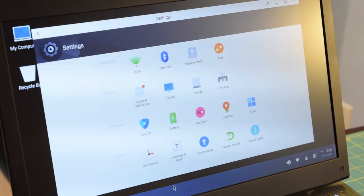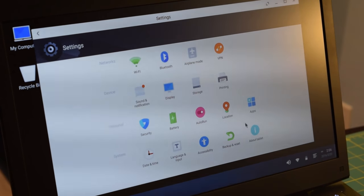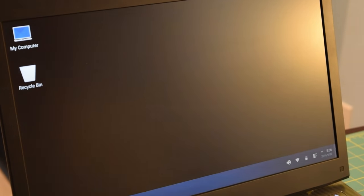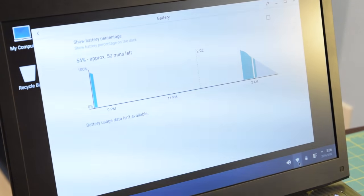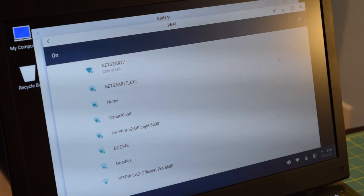Settings, I mean, I just expect it to be the general settings, yeah. And it's a really nice layout too, pretty easy to navigate here. Not gonna play around with that too much because we can all see that and we all know what settings are in the Android settings. It's pretty much the same thing. We have a sidebar right here. I think I already went over all these indicators. We have battery indicator, Wi-Fi, sound.